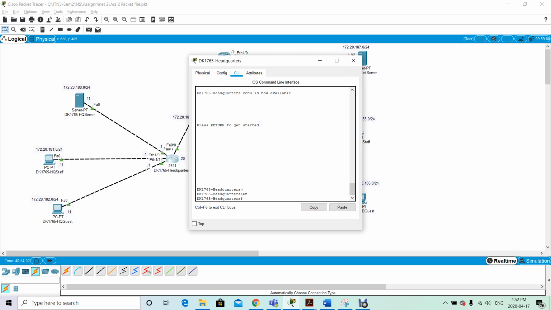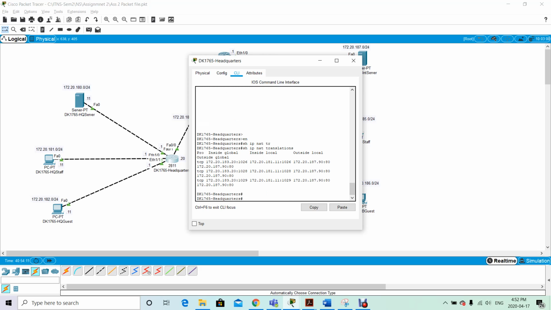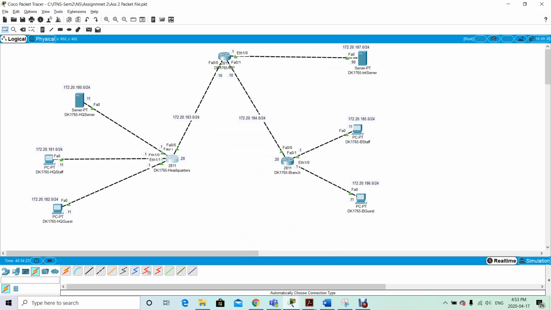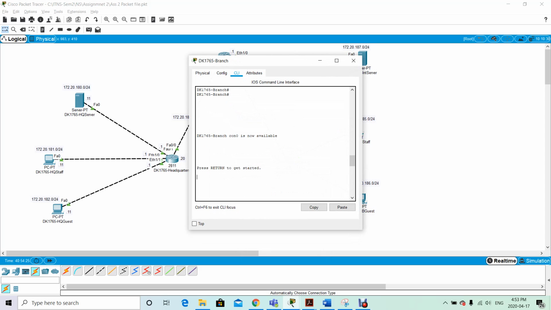We will enter the command show ip nat translations, and you can see that all the NATs we configured are coming here, right? So we configured the NAT properly. We will see in the branch router also whether the NATs are configured properly or not.